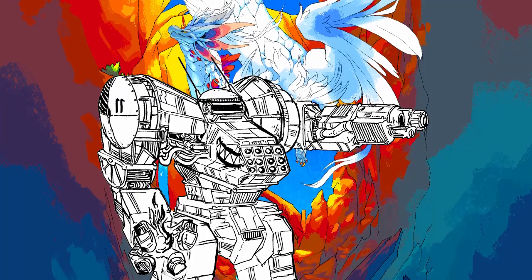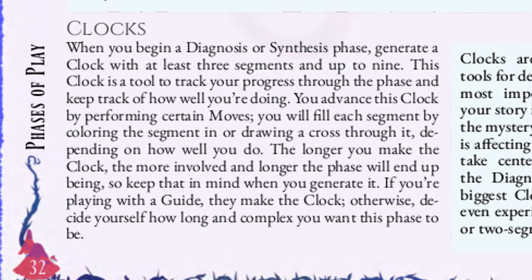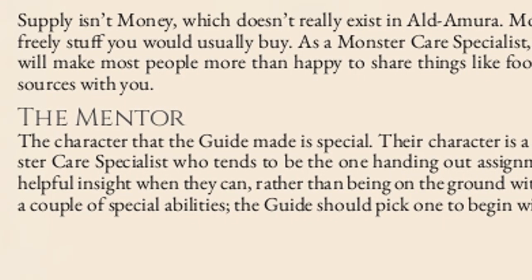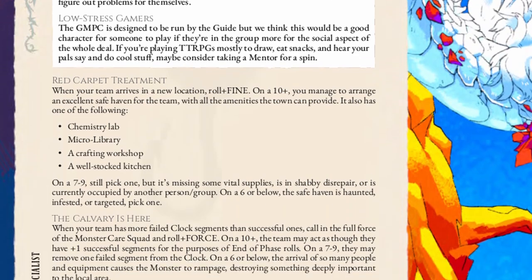Of course, the book also has some suggestions to change things up a bit, like changing the length of the clocks for a more extensive session, playing a solo mode that allows you to play the game yourself, or adding a game master player character called Mentor with exclusive moves to guide new players through the game.